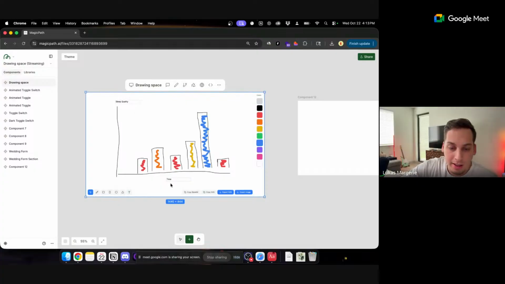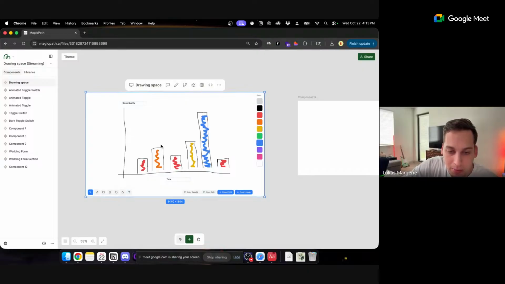So sleep quality, time, start off pretty poor. And then at the end, you have great sleep. And then you wake up when it's bad sleep, like it's almost wake up time. Just some random stuff. Let's maybe move this a little bit closer like this. And maybe let's do something with arrows to indicate the animation direction. Maybe the animation can start from left to right, from the past to the future.